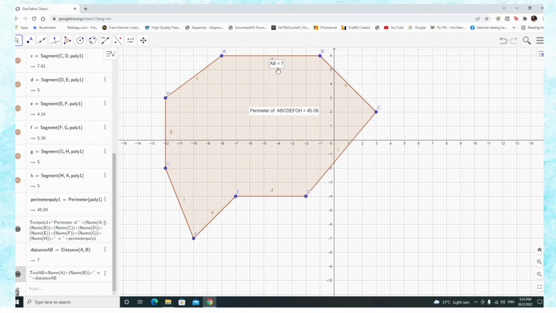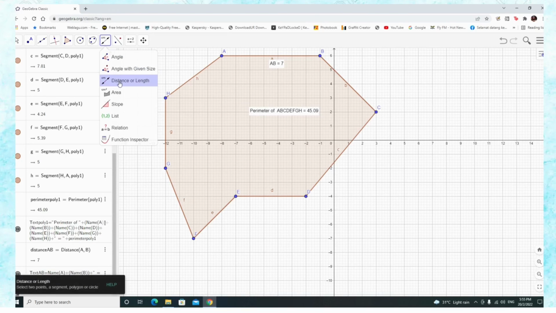Now we have the distance between point A and point B. Let's say we don't want to use the first method, which is finding the total perimeter of this polygon. We can also use this method. Choose distance or length, and find the distance between every point here.